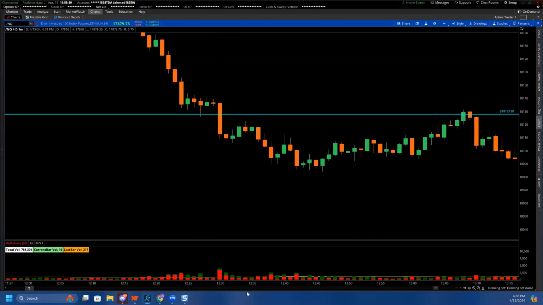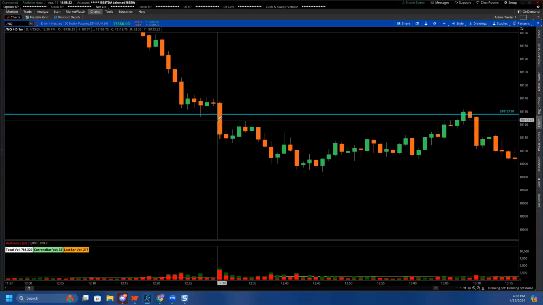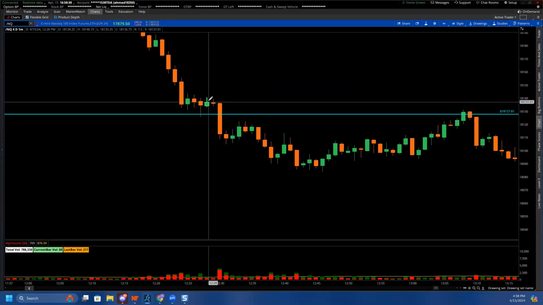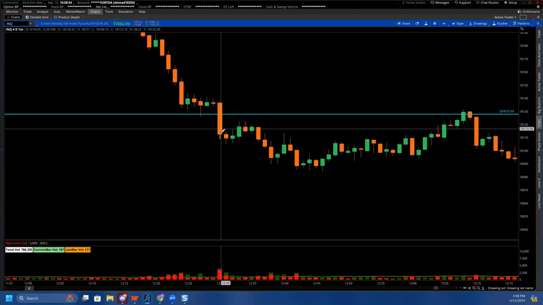But all I'm saying is that just to keep the probability on your side, yes, playing first touch is okay as well if you want to trade that, but also let it, see if you want to. Personally I trade the first touch and also the other way. So I'll use it twice. I'll trade the first touch. If it gives me whatever points, I'll take them. If it does not, I get stopped out. That's fine.